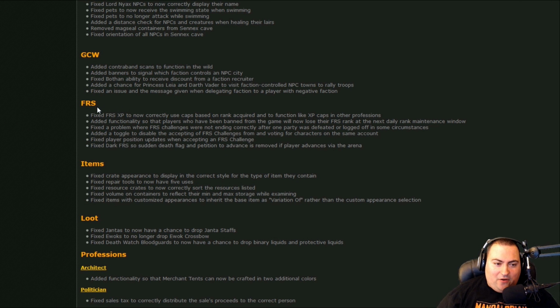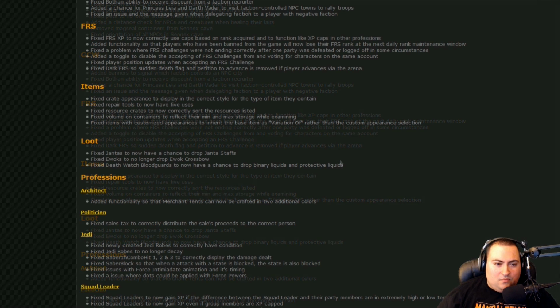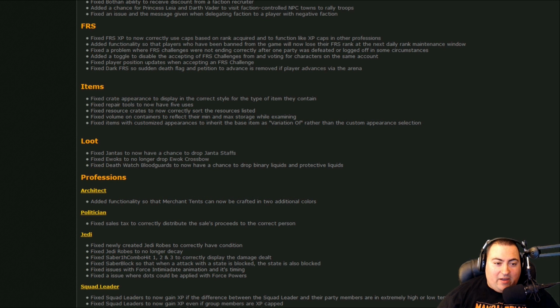Couple changes to FRS. Fixed FRS XP to now correctly use caps based on rank acquired and to function like XP caps in other professions. Added functionality so that players who have been banned from the game will now lose their FRS rank at the next daily rank maintenance window. Under items, fixed repair tools to now have 5 uses. Fixed items with customized appearances to inherit the base item as variation of rather than the custom appearance selection.